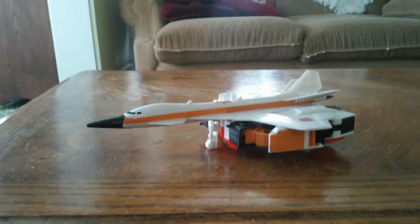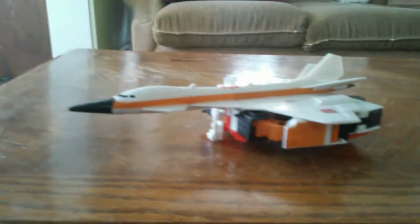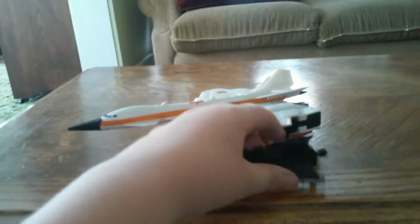This is Transformers Combiner Wars Voyager class Silverbolt. Now, before we get to the figure, I would like to show you his weapon. He comes with this gun, and it can separate into two different pieces. And one of them fell off. He has a slightly shorter rifle and a shield that attaches to his wrist in robot mode. It's pretty cool. And it attaches to the rifle with this one peg that you see right there.